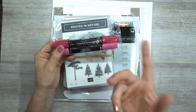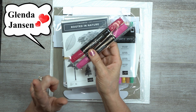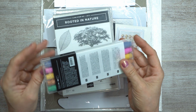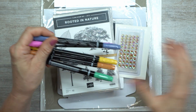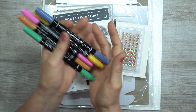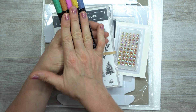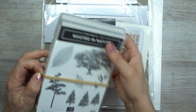Somebody mentioned to me — I don't remember your YouTube name — about the Melon Mambo Stampin' Blends, and hello, I totally missed that they were a new product this year! Had to order those. And my Stampin' Write markers for the new ink colors — I didn't even order these originally. I was putting all my ink pads in the five little holders I had previously bought back in November, anticipating the new ink colors. I waited for the new ones to retire the old, and now I have my markers to go with them.